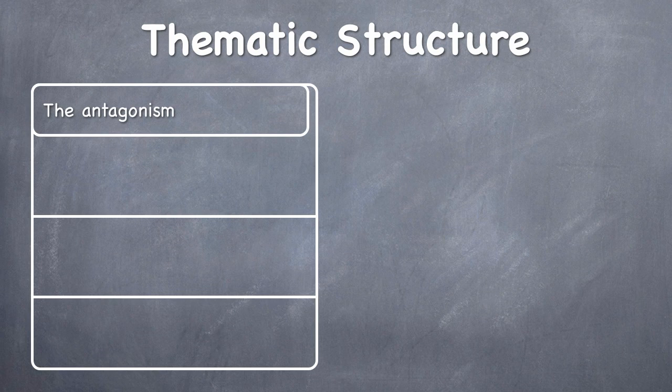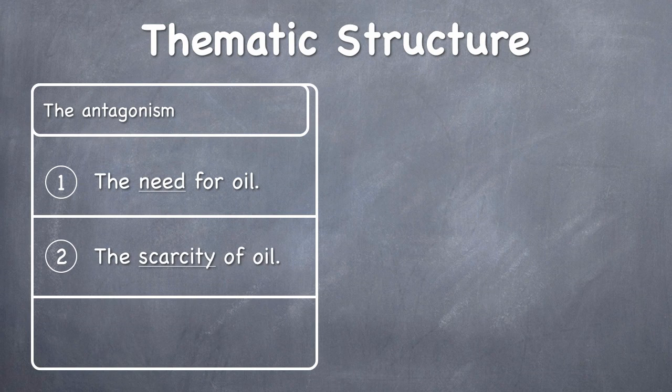We're going to organize our essay by theme, not in terms of time. Let's see how this will work. Section 1 is going to be about the need for oil. Section 2 is going to be about the scarcity of oil. And section 3 is going to be about the quest for oil. Now, as you can see, this has nothing to do with time necessarily. You may still organize your content in terms of time within each section, and we're going to talk about that in a few minutes. But please know that this is not necessarily a chronological structure.